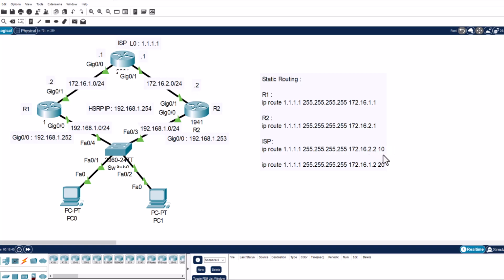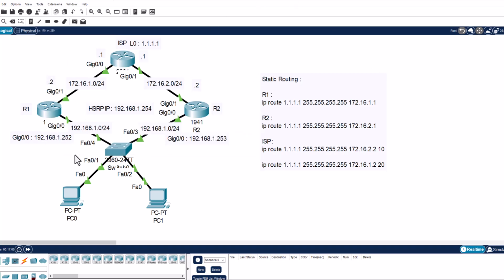That's why the administrative distance of 10 is set here to router 2, and in case this route is not available, send the traffic to the alternate route, which is router 1, because if router 2 is not available, router 1 will be active, and then traffic will be sent.